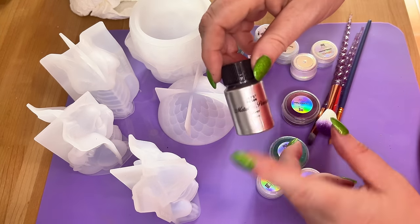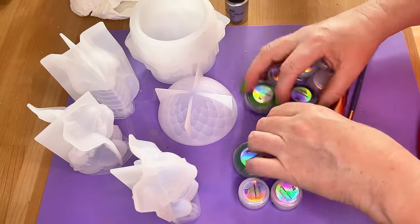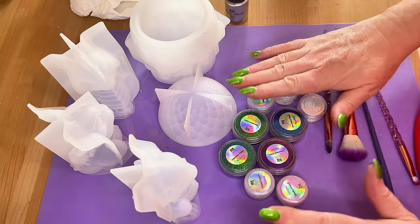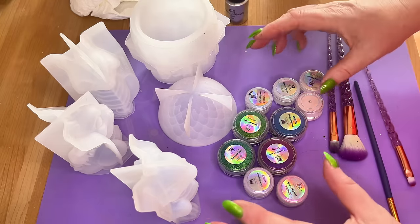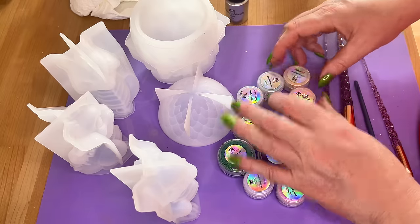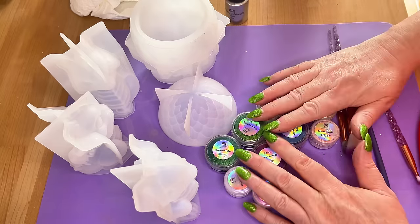I've got some silver metallic powder from Let's Resin, and I thought we'd have a play with those beautiful ethereal powders and chameleon flakes that I showed you in a recent video as well. So I've got a selection of those together here. These are from the Tiny Turner, and the stockist for these is Toonpish Crafts. So that's where I got these from.